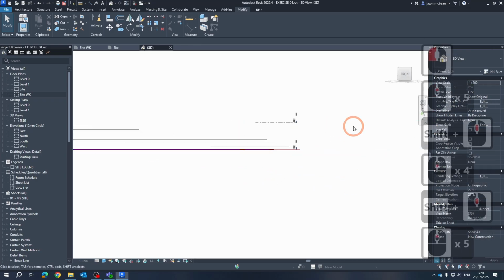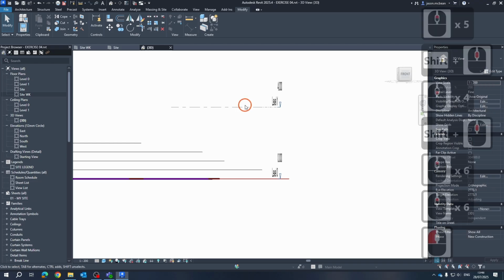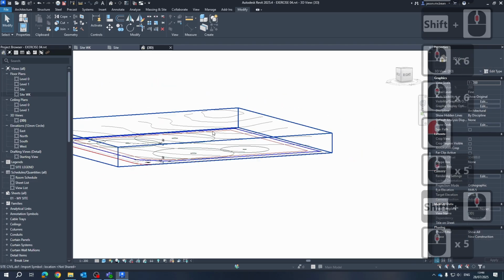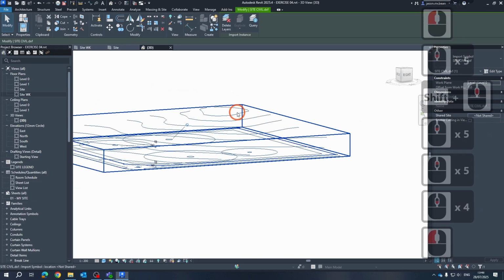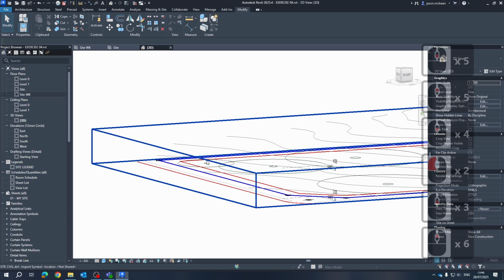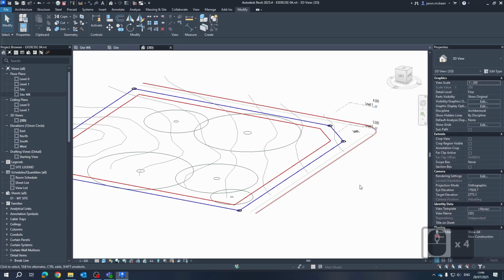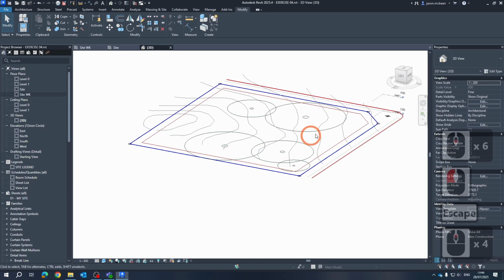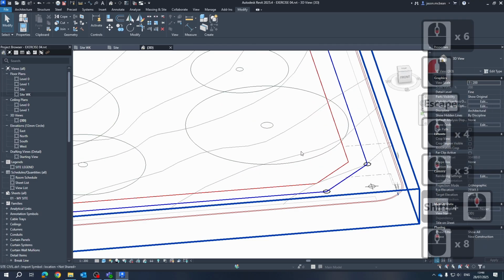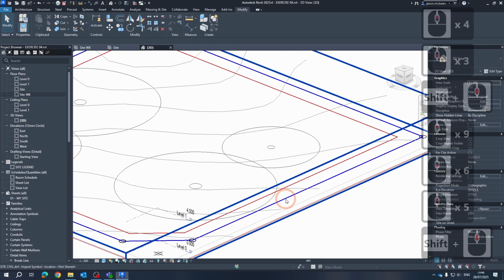And this is what I was explaining earlier about levels in your project. If you have to start managing hundreds of levels, if it's a large complex topography, you want to separate that from your building, just because it's a lot easier to manage your building on its own, and you'll probably find there are different teams of people working on the building as there are working on the site.